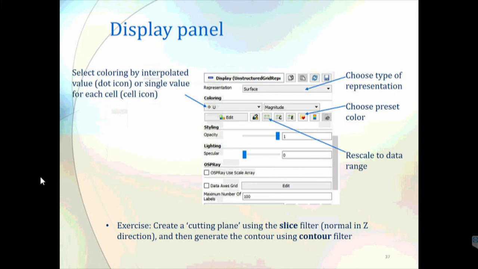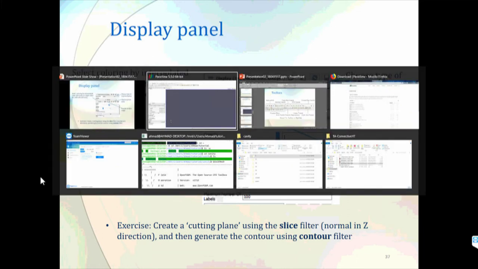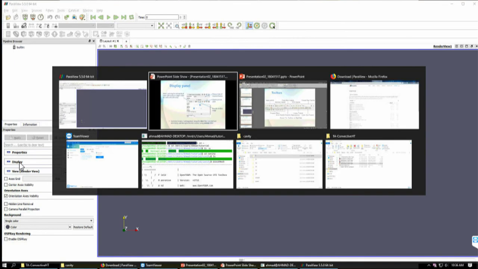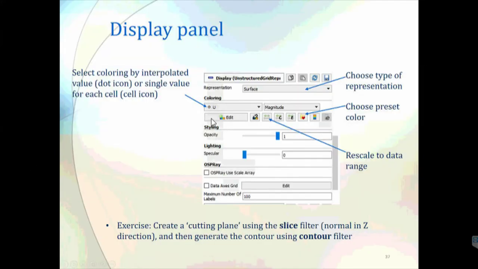This is the display panel. The position of the display panel is again in the same location as the properties panel. Over here we have properties, and this is the properties bar, and this is the display bar. Of course, I have not imported my case, that's why it is not expanding. I will show you how to import my case, but once I have imported, then another list of options will open up over here, which are given in this slide.